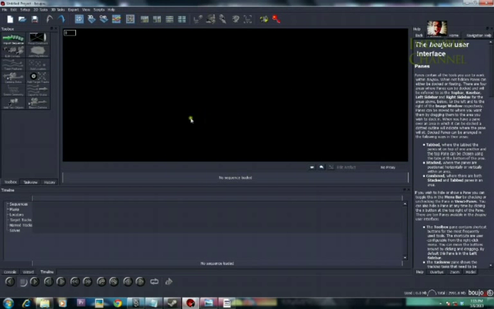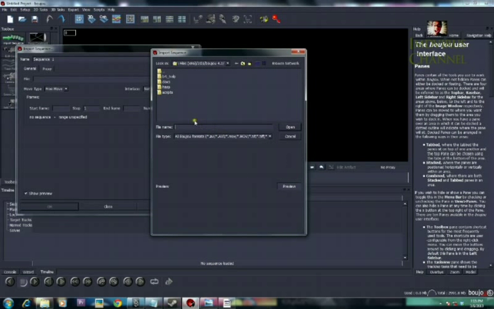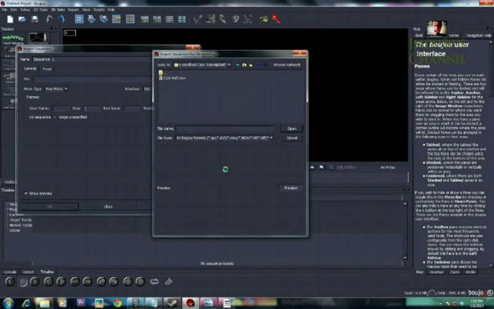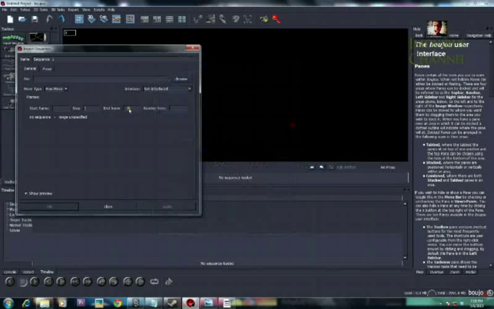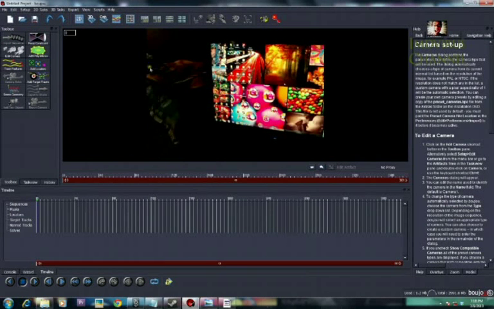Alright, let's bring in the scene here. We will import the video that I recorded with my cell phone into this software called Boujou, so that we can track the points and get the camera information. Alright, here it is. It's all set up, and this is what it looks like when it's entered in Boujou. So now we will track the motion.